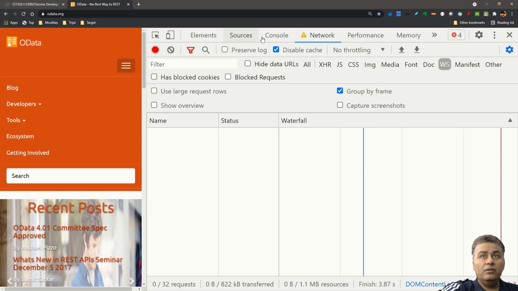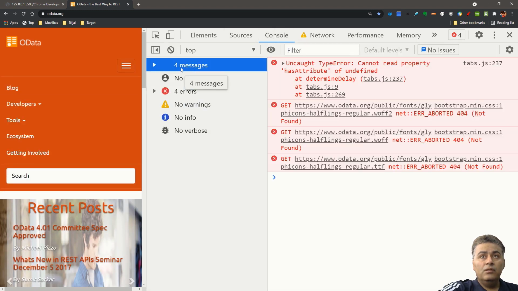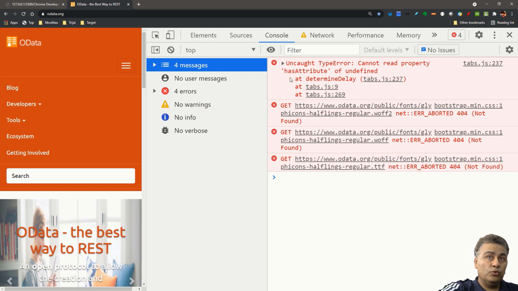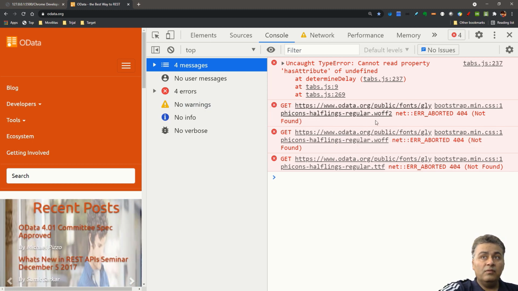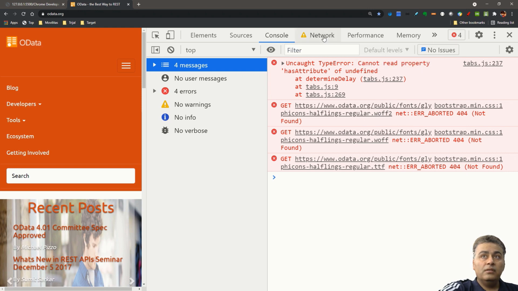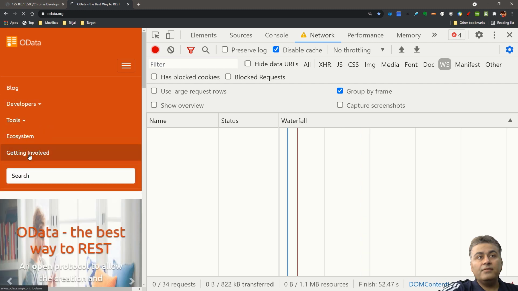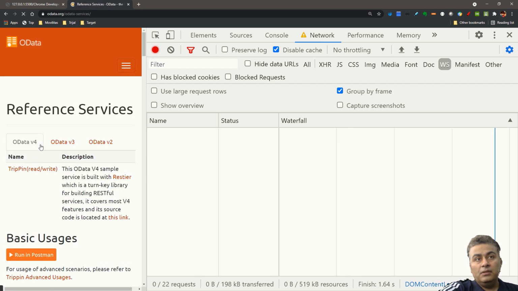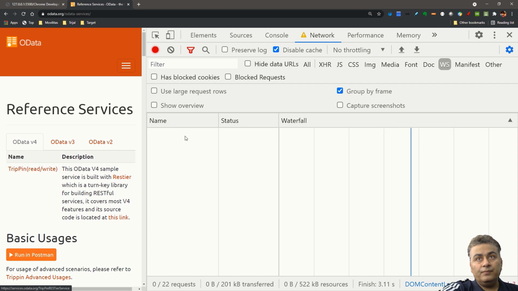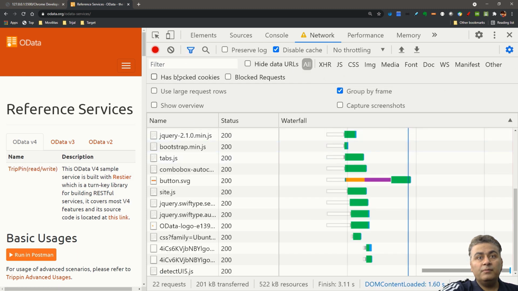And you see this console also, these error messages show you that there is some error, some file is missing or some font is missing, right? Let's say I click here and say reference library, and keep it all and clear it.